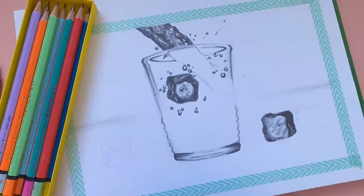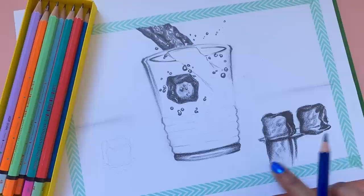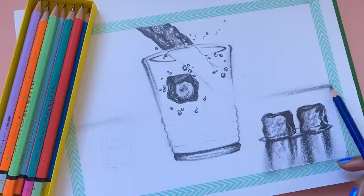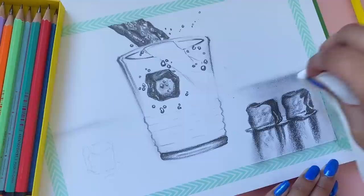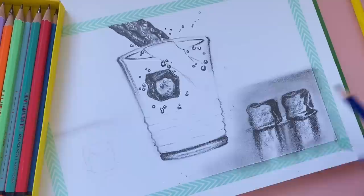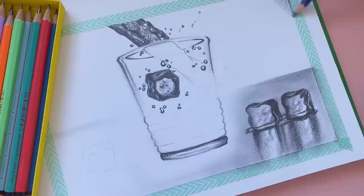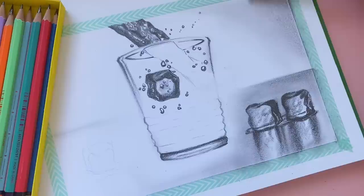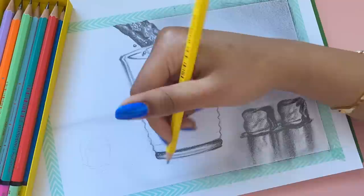Another reason your art may not be improving is a lack of commitment — which I'm also guilty of this year. I haven't been telling myself to draw much, and I just lose interest. To combat this, just put in that commitment. You don't have to draw every single day — tell yourself to draw at least once a week, even if it's a five-minute sketch, then gradually build that up. For me, I draw when I record for YouTube, but I also want to commit to personal art time that's not YouTube-related.